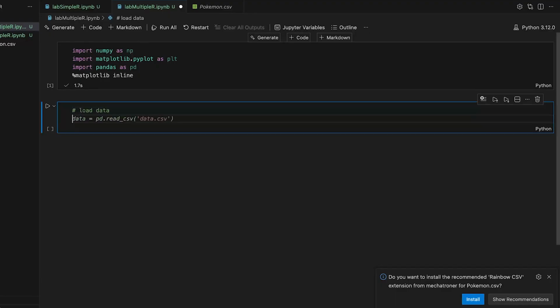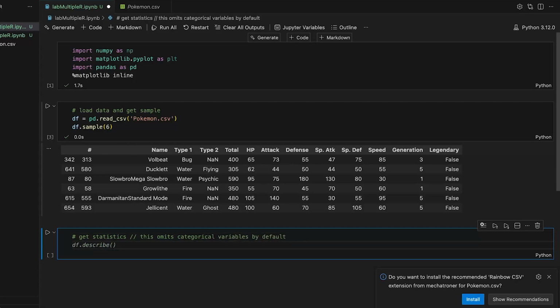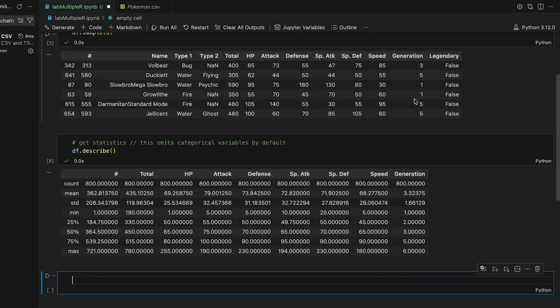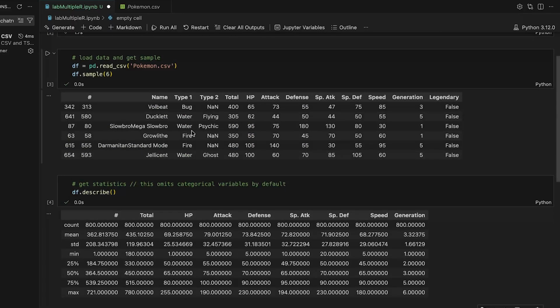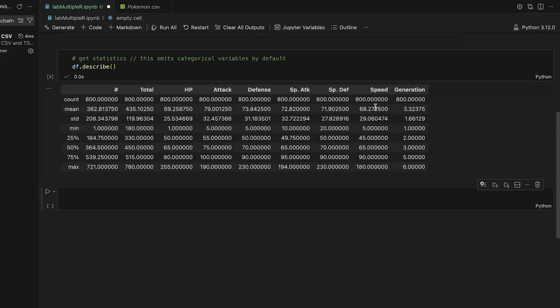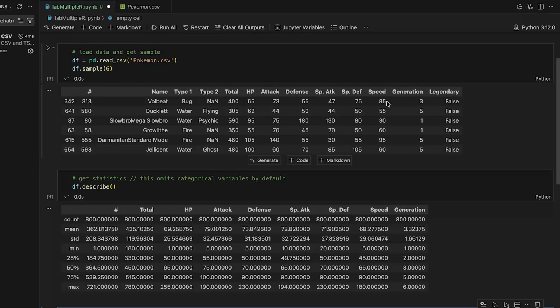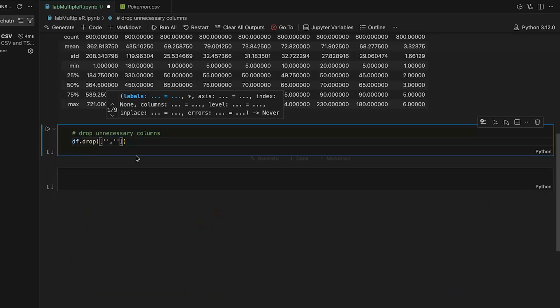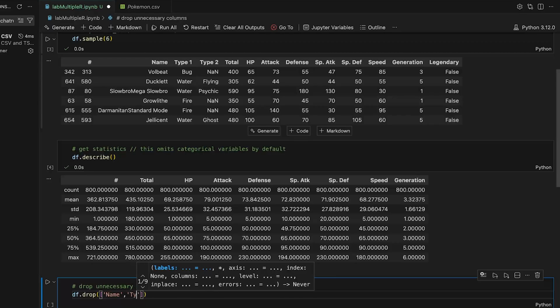I'll skip the import, we already know that, and also load data, getting the sample, the basics. Just a disclaimer here, the describe function omits category values by default. These measures like mean and standard deviation are not defined for string data, or category values, but you can include them passing include equal to object. Usually it's not good to modify our data frame directly. In this case, it's pretty clear the columns we want to drop here, because we're not using any category values. They're not available to us here in this example, right?